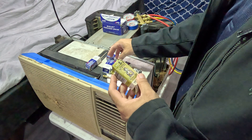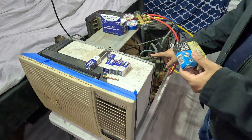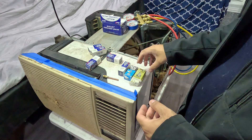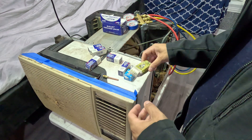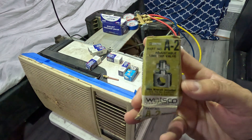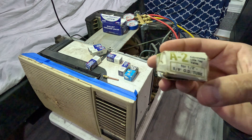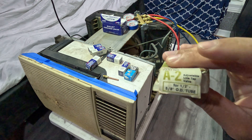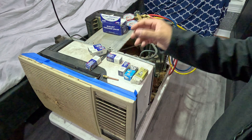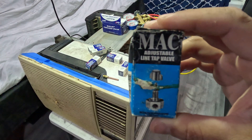You're going to have to add a valve to your air conditioning unit. There are three popular valves you can use. Starting from my favorite to least favorite — I like using the Watchgo brand, these are probably the easiest ones to use. There are two types: the A1 and A2 version. The A2 is for bigger diameter pipes — half inch and five-eighths. This won't work here because this piping is three-eighths and five-sixteenths.